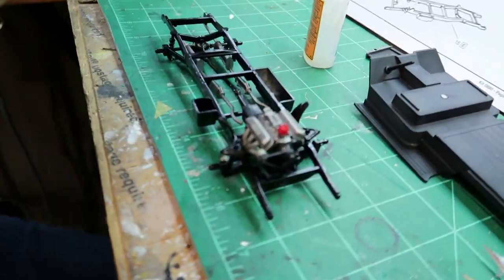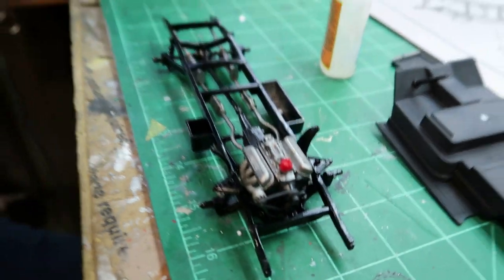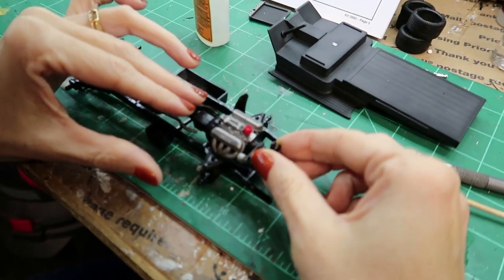Got the engine in it, and we dropped it, and it knocked the plenum off. But does it matter which way the blades go? No, it doesn't matter. We're putting the fan on it. All right, yeah.